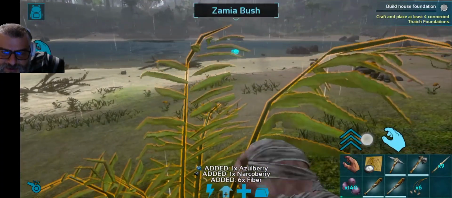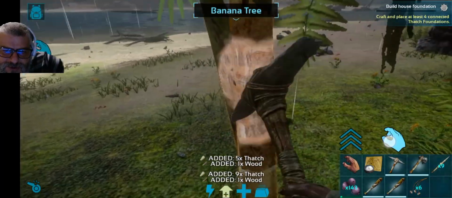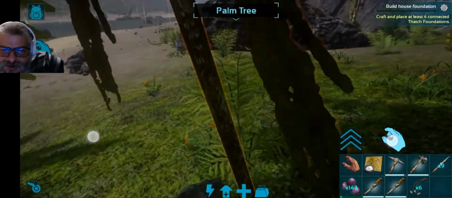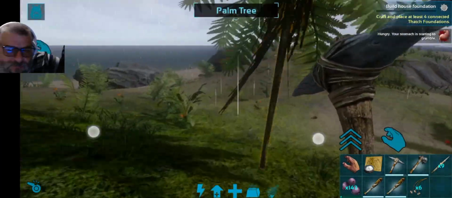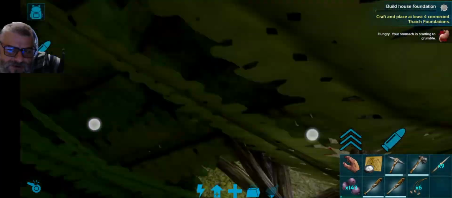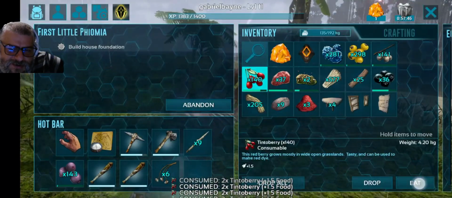Building some walls now, that's what we also need. We are getting more fiber, more thatch. We're gonna go place our floor down and we are gonna construct our little house, or our first little hut, right?